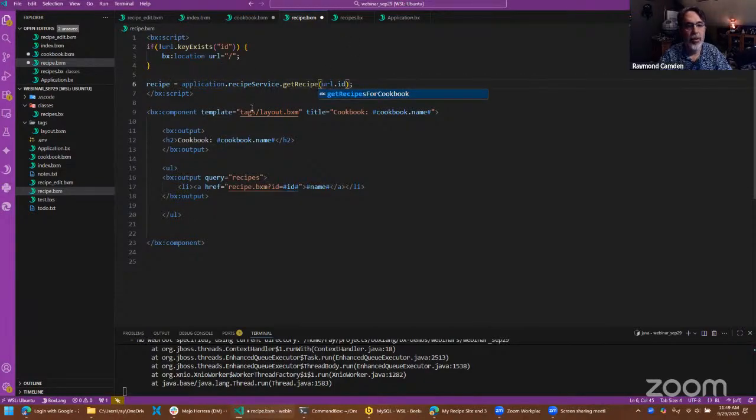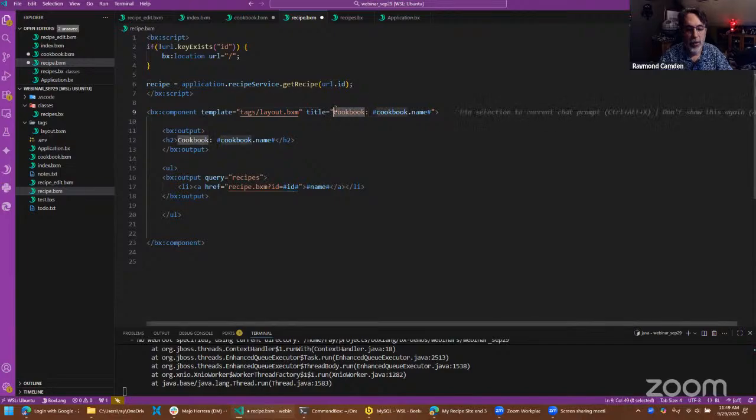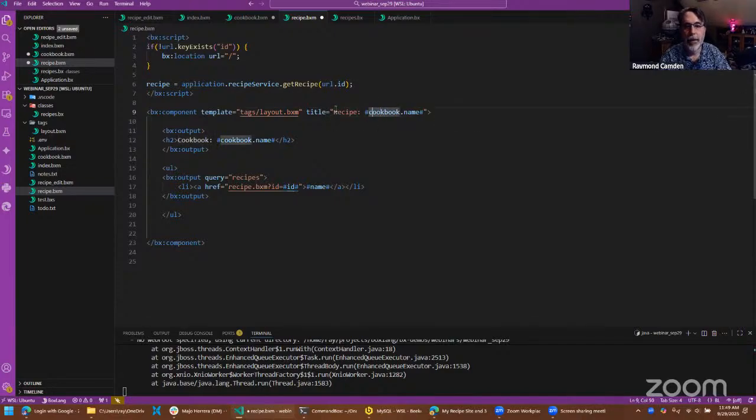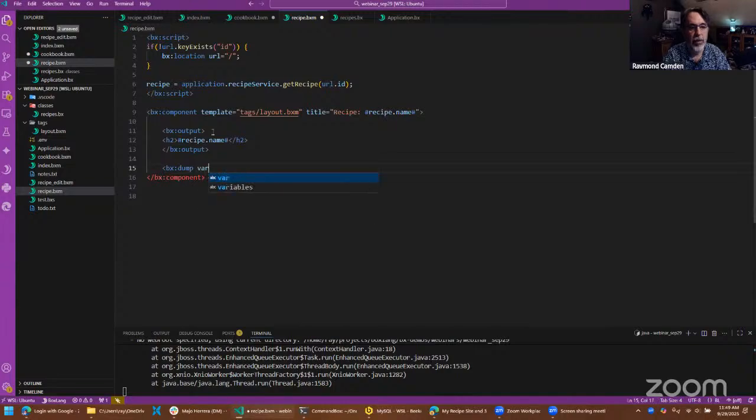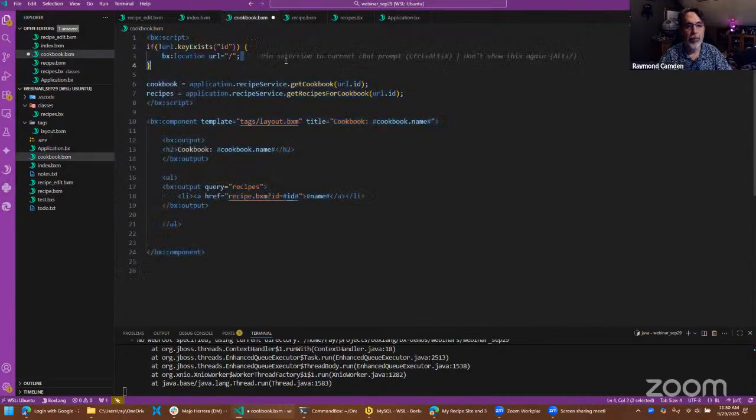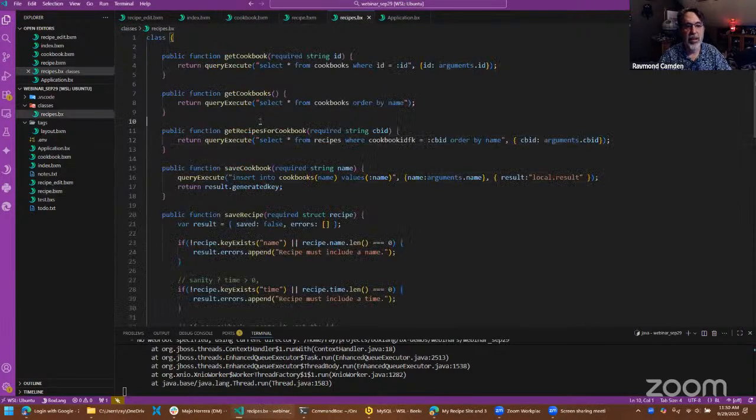Get recipe, URL.id. This recipe will also have a name, and recipe.name. And I don't need to say the word recipe here. We'll just say recipe.name. And for right now, bx dump var equals recipe. All right, let's see what happens. I need to add get recipe. Save this one. Go into a recipe service.